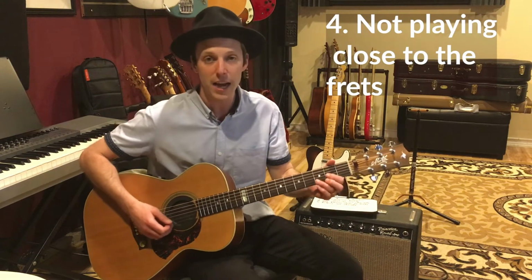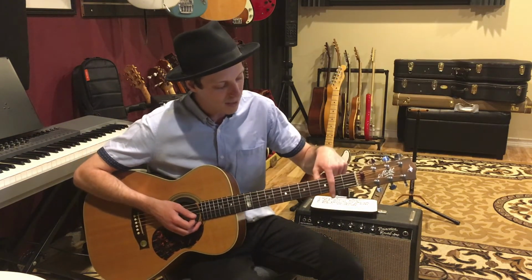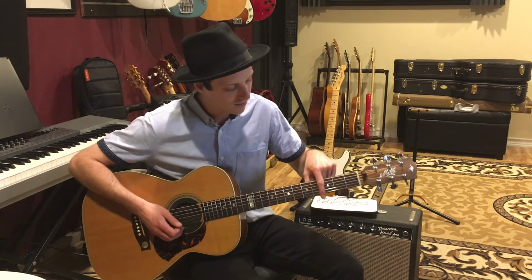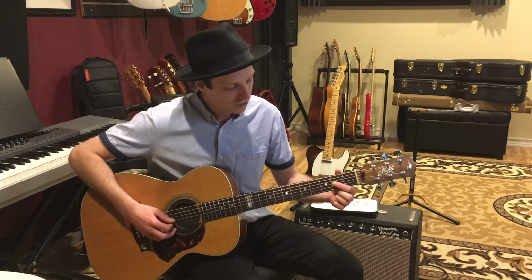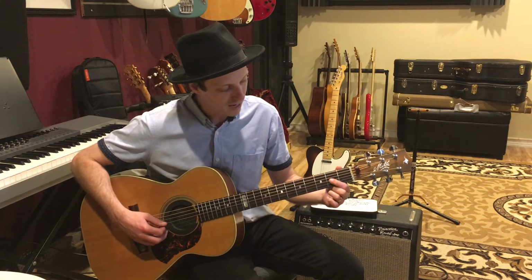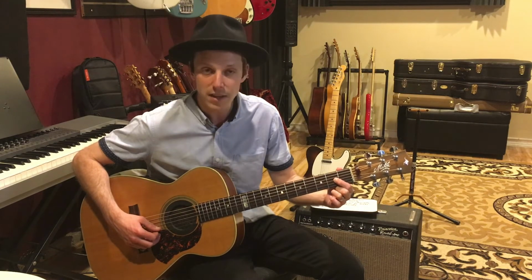Okay, so let's say you've got your D chord there, right? Now remember, the fret is this metal thing here, this metal wire hammered into the fretboard. Now I shoot to play right before the fret. So that's going to be my 2nd fret. Now if I go back here, it's not going to work. It's going to sound buzzy and not good.